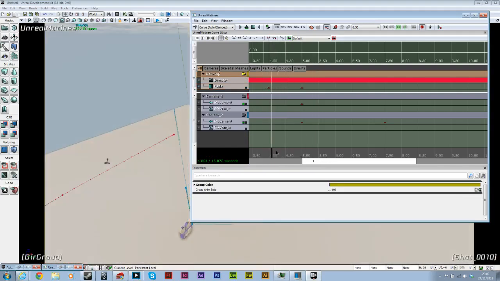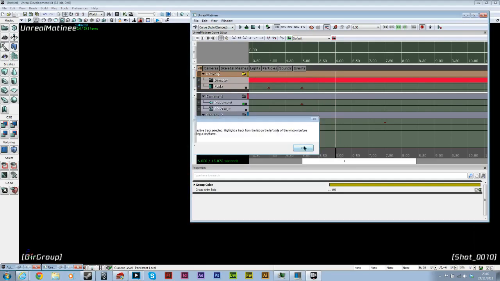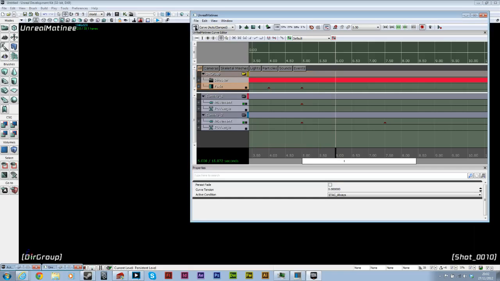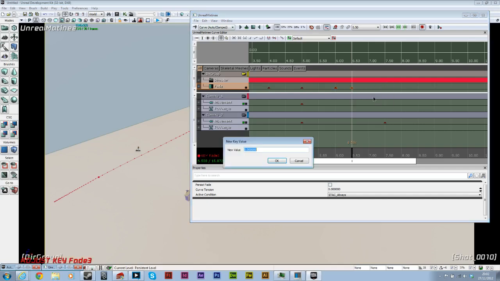Then what we're going to have to do is go a second in. New keyframe. Make sure you've got your fade selected. New keyframe. Set value.